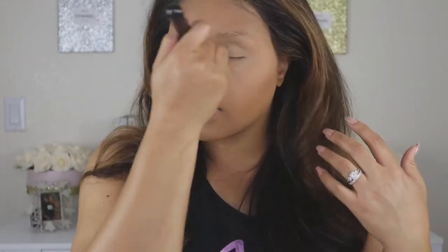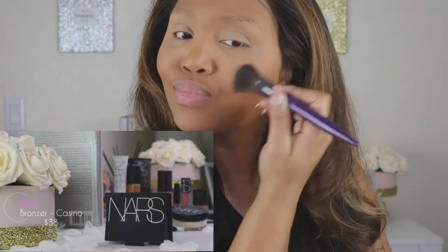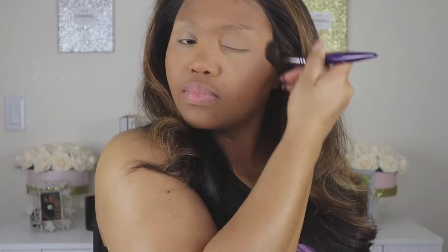So now I'm using a duo fiber kabuki style brush to buff in that foundation so that it looks the most like skin. So now I'm taking a bronzer, this one is by Nars in the color Casino, and I'm just placing that on the areas where I want a little more color. So putting some on the forehead to kind of shape it a little bit, and I put some on my cheeks to start bringing back a little bit of dimension and life.